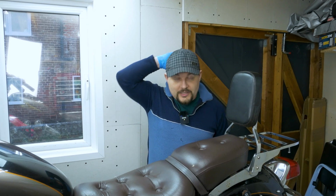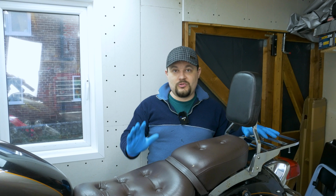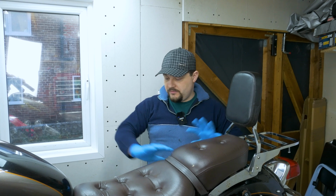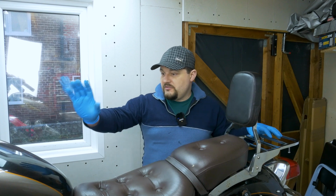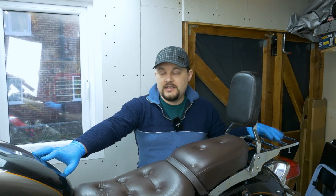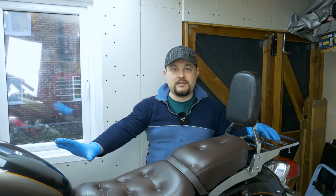Today is going to be the first episode of my 535 project. We are going to remove the carburetors, but to get to the carburetors, because I'm going to redo the whole bike, we're going to remove the seat, then we're going to remove the big tank, okay, and then we're going to get to the carburetor area.